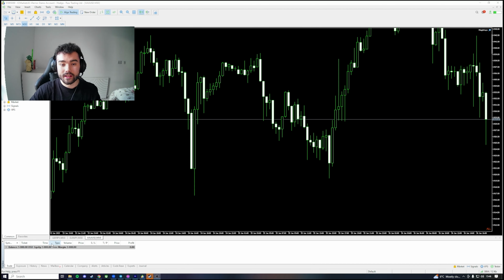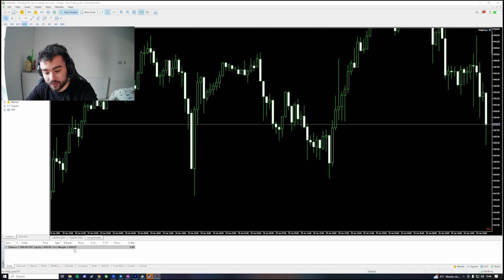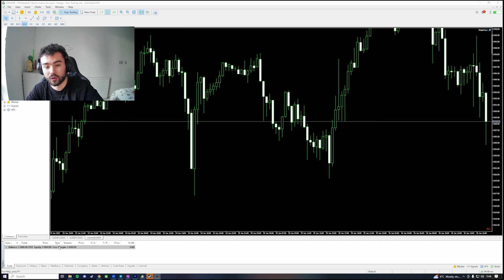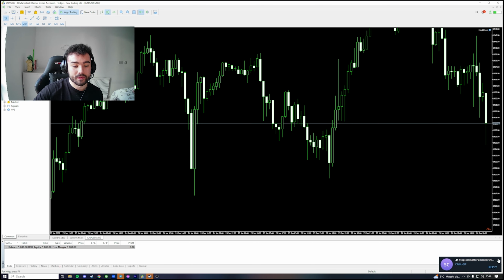Now, what did I say at the start? I said that when you're starting to trade, you need to learn about how to not over risk. Okay, now one parameter you can use which makes you physically not be able to over risk is what I'm going to show you now. So this is obviously the 1 to 500 leverage. I don't know the maths behind the whole 500. I'm pretty sure it's 5 times. You can use 5 times the risk as you normally would with a 1 to 100. But if I show you a real life version, I can show you the issues you can have with it.